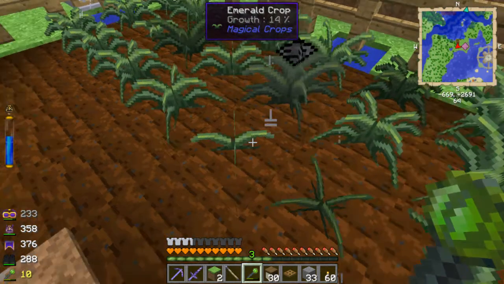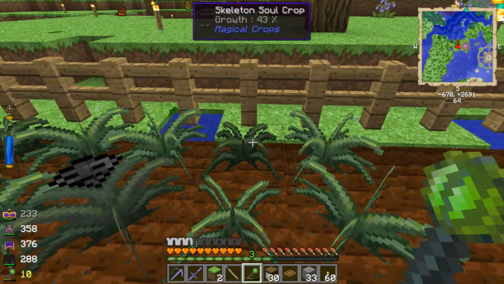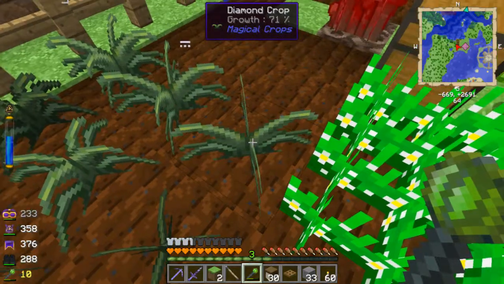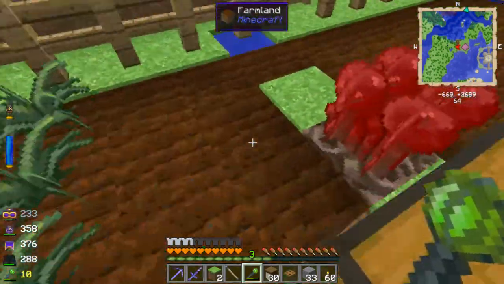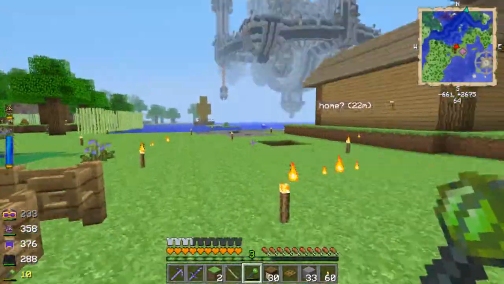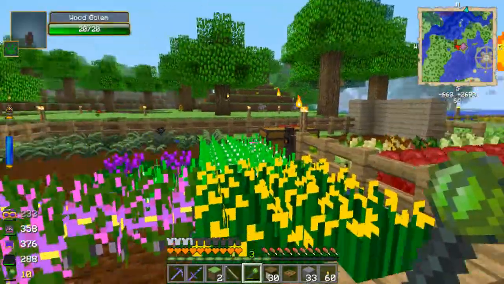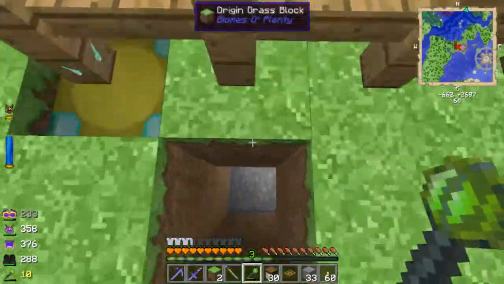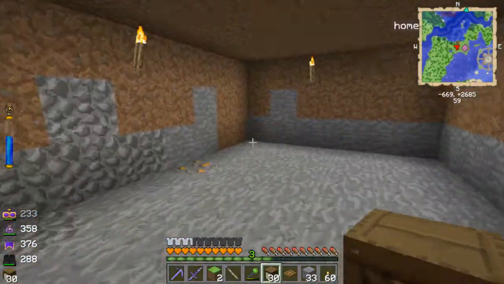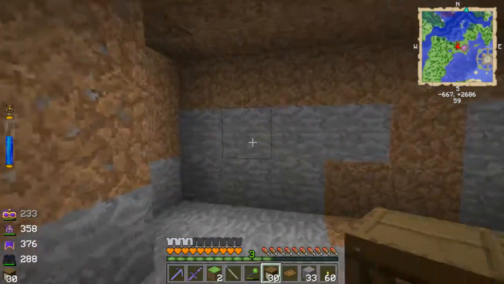I added some emerald crops, some spider soul crops, experience crops, skeleton, tin, copper, and recently, diamond! I actually got a diamond crop here, which means I can start making diamonds with diamond essence, which is very nice. Now, I've been adding to it slowly as I gathered more essence up to make more seeds. And I also dug out this area here, and that's where I forgot I need to get some ladders. That's what I forgot to get.